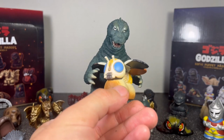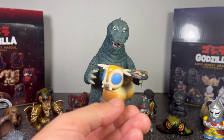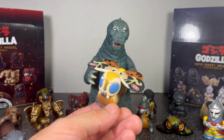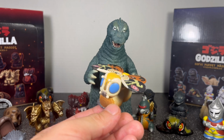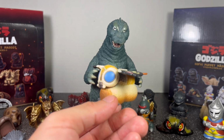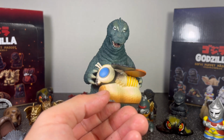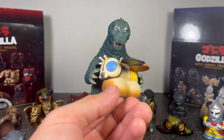The next figure we have here is the butterfly that I fought in my movie. This is the same goddamn motherfucking butterfly. This is the 1961, although it ended up being the 1964 Mothra. Anyways, this is a Mothra puppet, pretty much, and it looks like she's just coming out of her cocoon.